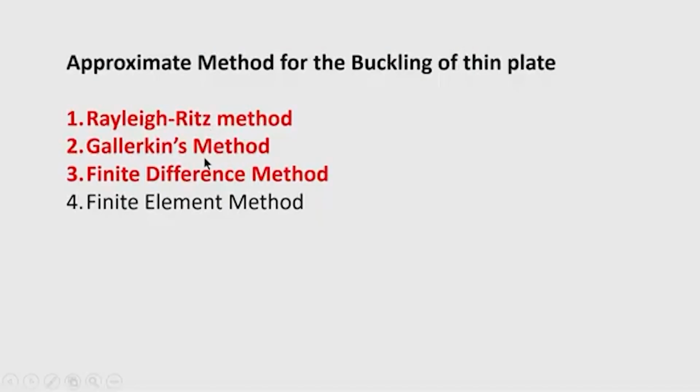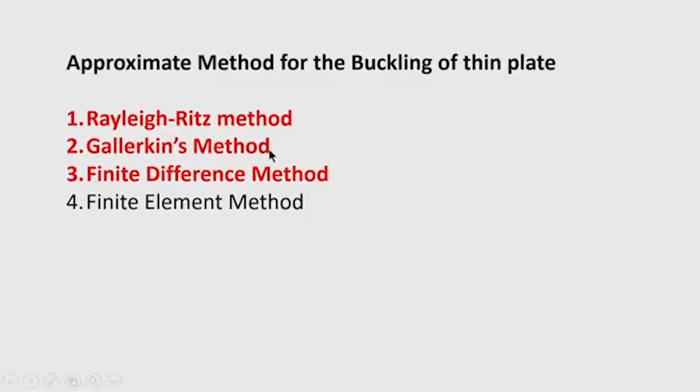The Rayleigh-Ritz method and Galerkin method have their origins in energy principles. In the Rayleigh-Ritz method we take the strain energy expressions and the work done by the external load on non-conservative forces, and then we use the variational method of calculus and find the unknown coefficients of the deflected series. In the Galerkin method, although the energy equation is not needed, it has its origin from the virtual work principle.